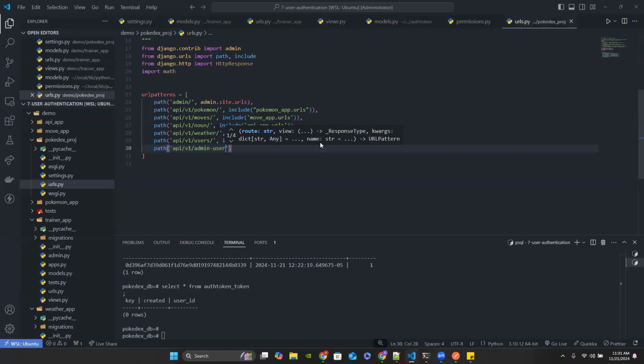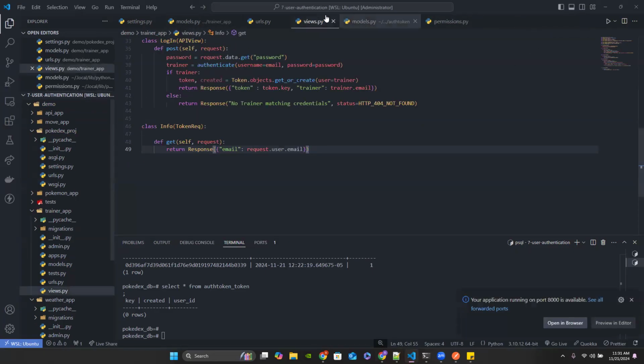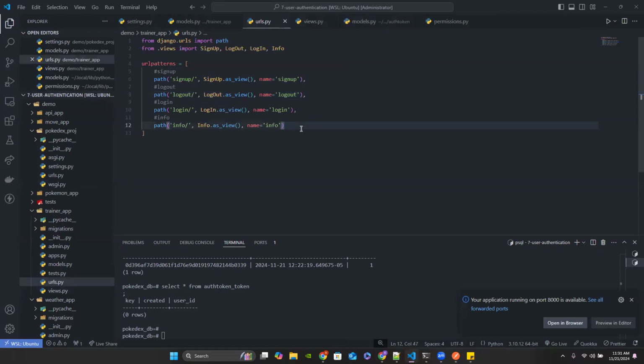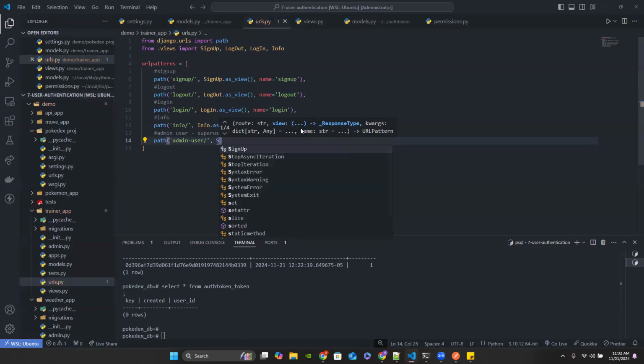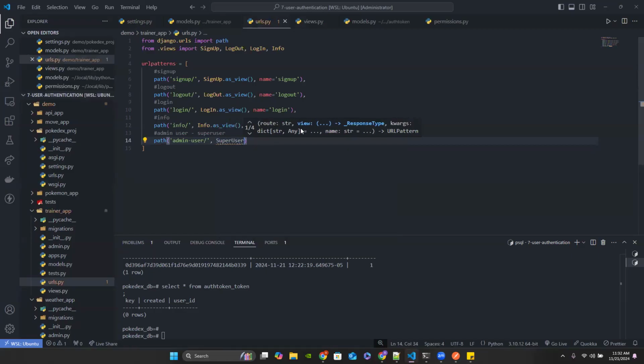Admin user. And this is going to include, oh, my bad, I'm in the wrong urls.py. I need to go here. It's going to be for the admin user or super user. This is admin user, and then this would be super user or whatever you want to call this.